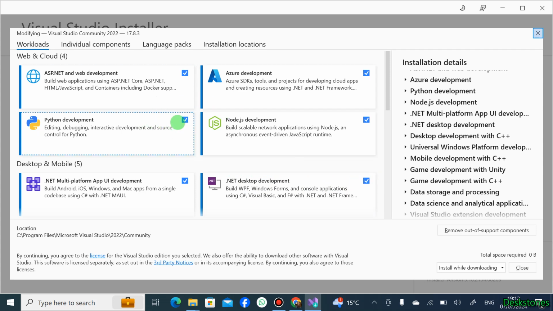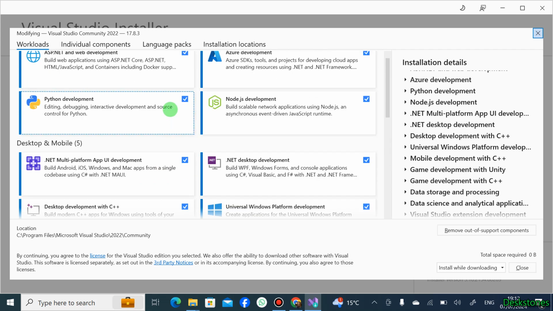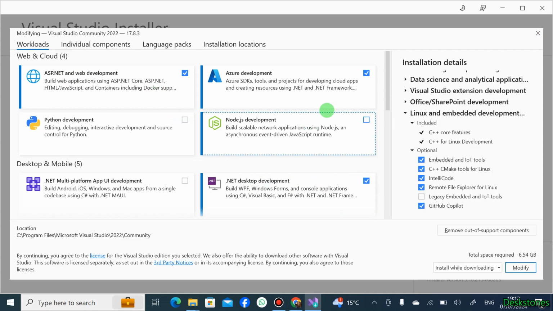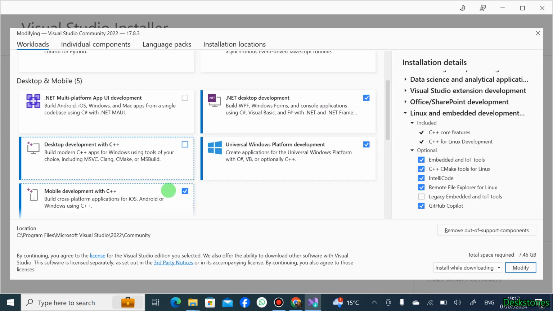So you can leave every other thing unchecked. Don't mind my profile here. This is my preference. I just put everything checked, but you don't want to use up your memory, and you want to get this installed fast. So for this course, the only things we will be using are the ASP.NET and web development and the .NET desktop development. So get these two checked and leave every other thing unchecked.